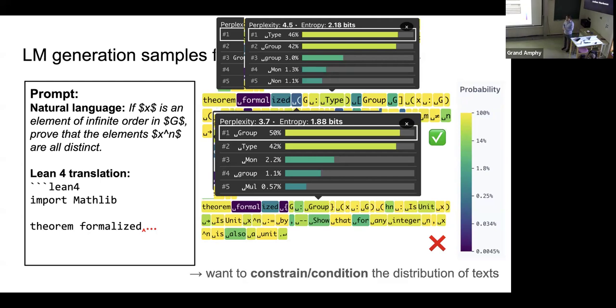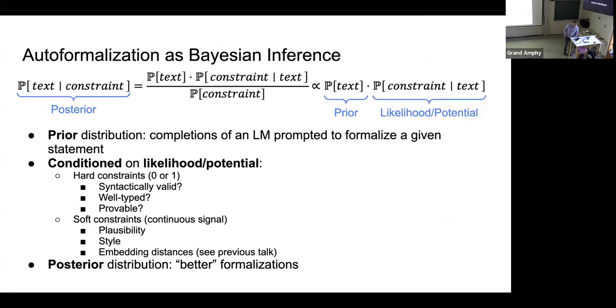Okay, so in this talk I want to talk about how we can enforce constraints such as type checking on these elements. And as alluded to in the previous talk, we want to use Bayesian inference for this. The idea is that to get the distribution of texts conditioned on certain constraints, well, how is this distribution defined? It's defined using Bayes rule, where we take the prior distribution over texts, which is given by the LLM, the language model, multiply it by some likelihood given by the probabilities we assign for the constraint to be satisfied for a given text, and then we have to divide this by a normalizing constant.